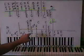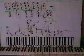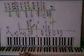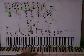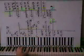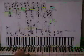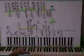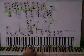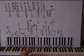Alright, left hand's going to have B and G together below middle C. Right there. And then you're going to have this C right here. And then you're going to have a chord here: middle C with a G with an E together at once. And then we're going to have a G octave. G below middle C, and a G down here. Play those 2 G's together. And then we're going to come back up to the middle of the piano with middle C, B flat, and G all together. Okay?